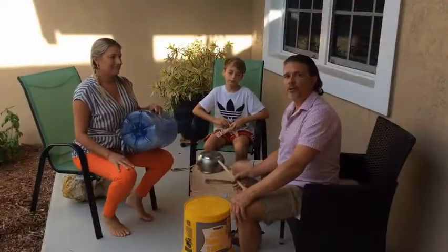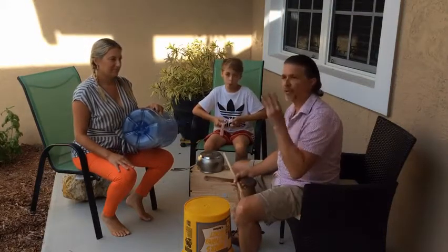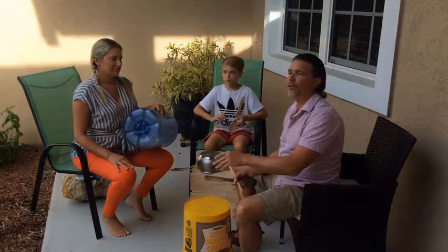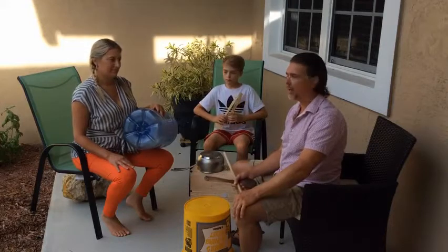Now, we're going to show you a set of rhythms that you can play with your instruments. You're going to have three different rhythms. We're going to use animal names to help teach the rhythms. We're going to go through, and each person's going to play their own animal name. Then we're going to play them all together at the same time.